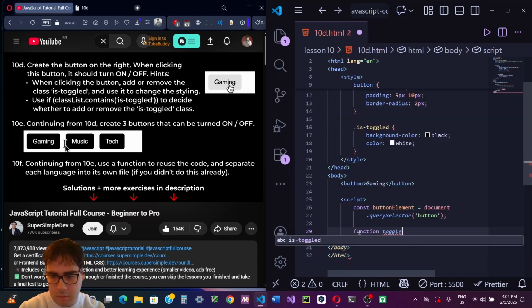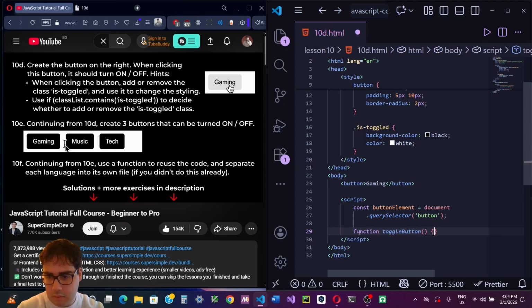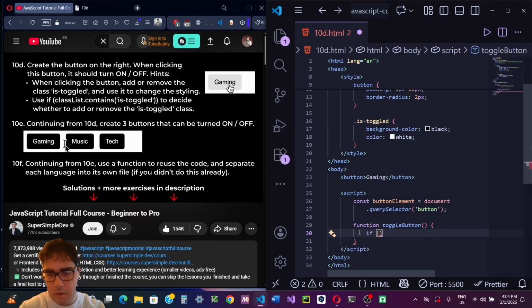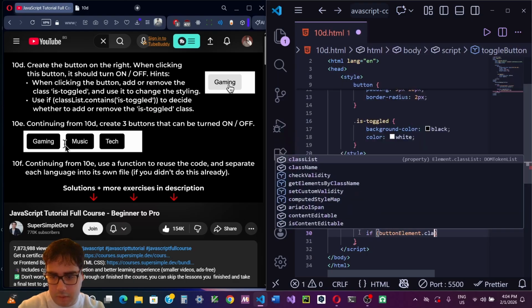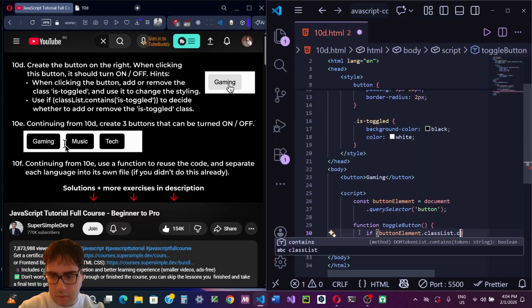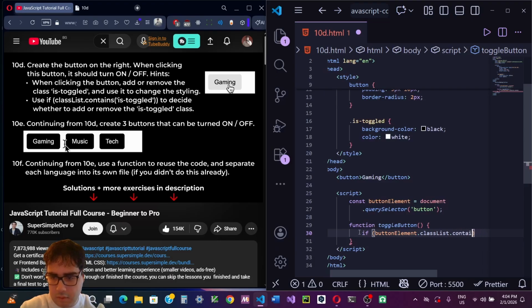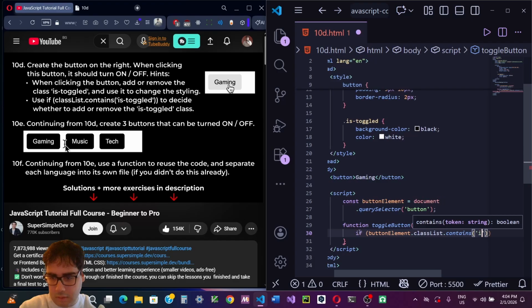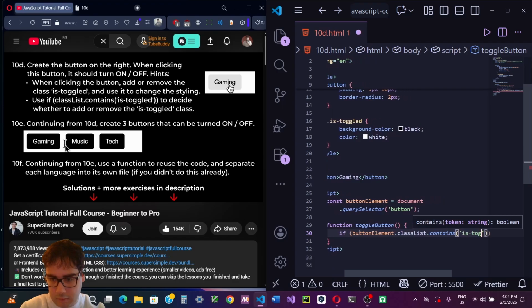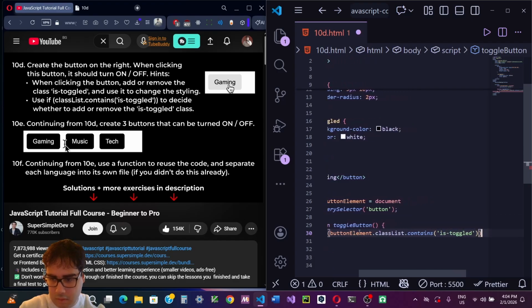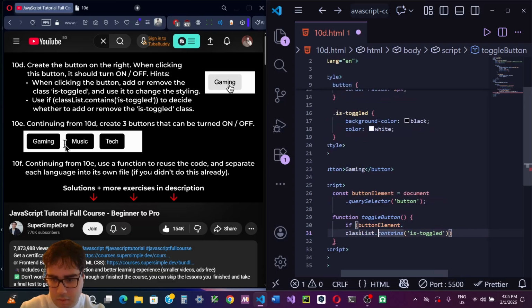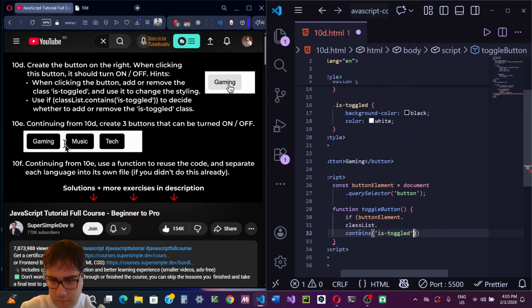function toggle button, if button element dot class list dot contains is toggled. Okay, let's put this on a new line.